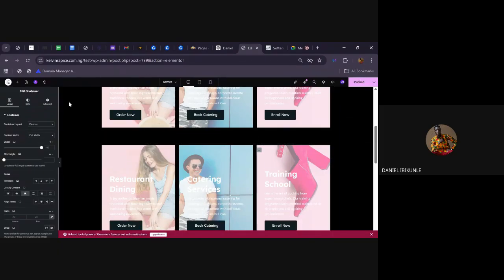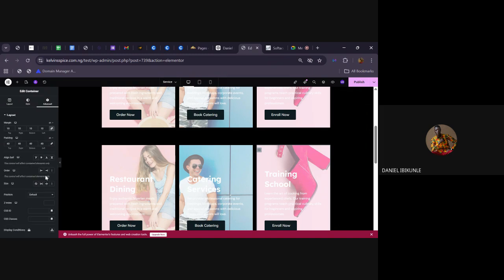Now for this particular box, what I'm going to do is I won't delete it. I'll come to the advanced section here while I have clicked on it. So what do you think we are going to do? We are going to hide it so it will not show. It will be there, but it won't show to visitors. So I'll click on advanced, click on this layout, close it, and let's look for responsive.